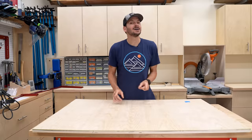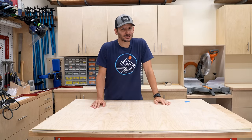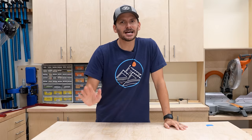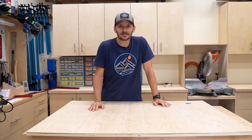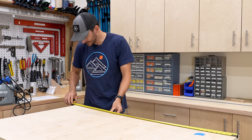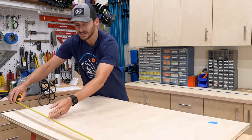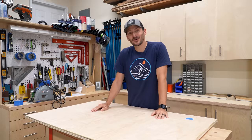I've got all the panels cut down now, but before I started cutting these down, a little spidey sense started going off. I remembered the last time I did this it did not work out very well because the edges are not necessarily parallel anymore. As much as the prices of plywood have gone up, the quality seems to be going down. Taking a quick measurement, I can see we're almost a 16th off between the top and the bottom — and these are factory edges. So these panels are not square at all.